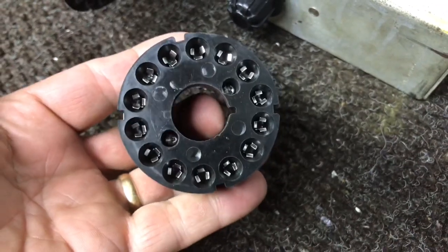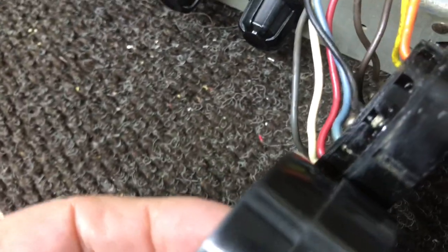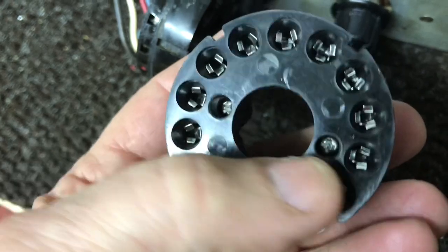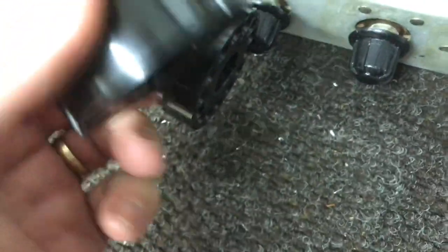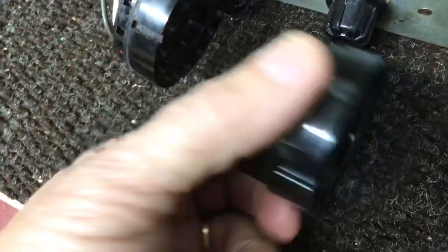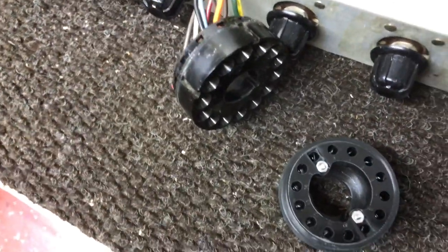All right, here's a new CRT socket I'm going to put on. Just like the old one, except a little thicker on the back side. Two screws in here that hold the two sections together. Take them screws out, run the wires through the back section, solder them to the terminals, put it back together. This should stop that high voltage leakage that's coming out of this old socket.